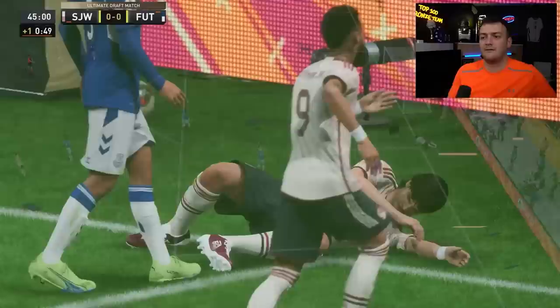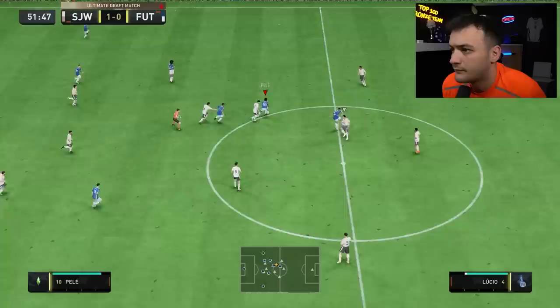If he scores now, it's game, set, and match. Is that a pen? Is it give a pen? All that for nothing. Don't give a red card. Oh, my God. Okay, it's done. Go on, Hugo. Have a go. Oh, I've done. Pele. Okay, I mean, I've got to score, haven't I?